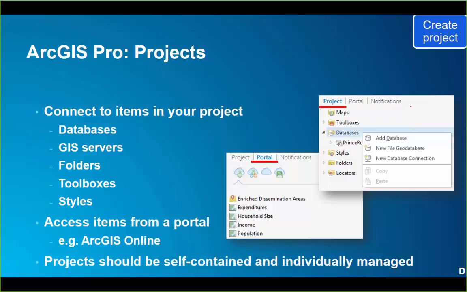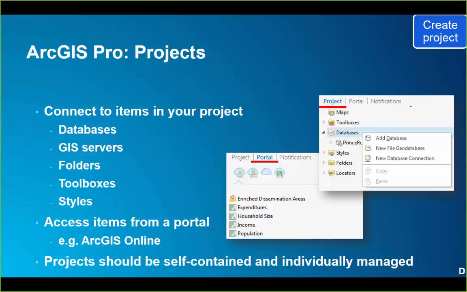As I mentioned already, you can connect to items such as databases, GIS servers, folders, toolboxes, styles, and more. These items can exist in various places on your local computer, whether it's on a file server or on another database server. Additionally, because you're signed into ArcGIS Online, you can access your content that you've published there as well.